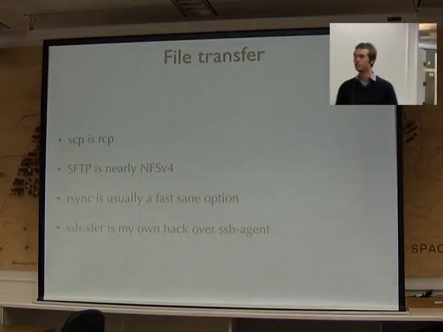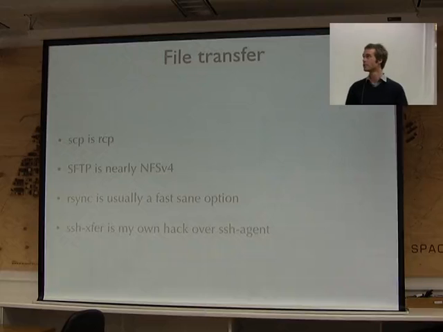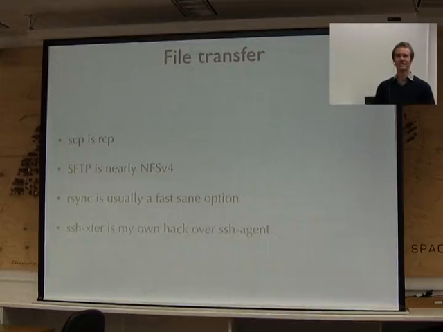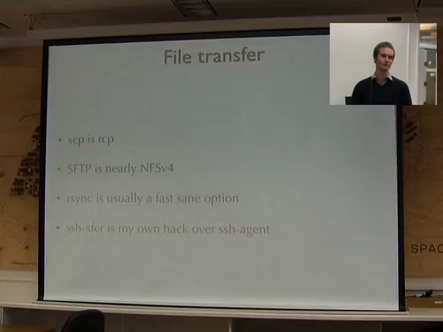Another big use of SSH is for file transfers. SCP is RCP. They just replaced a letter, basically. The code looks like it too. SFTP, you sort of look at that and you look at the NFS v4 spec and say, wow, it's an entire file system. At least the later revisions of it, it has everything, file locking, partial write locks, and all kinds of things. OpenSSH hasn't implemented all of that, and they don't think that's a good idea, so there's quite a split of SFTP versions.